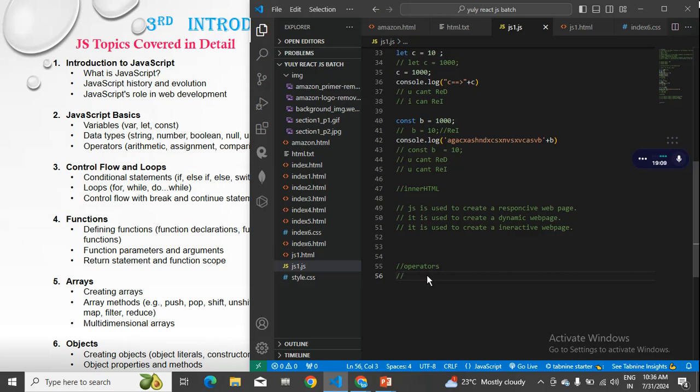Operators are used to perform different mathematical operations.